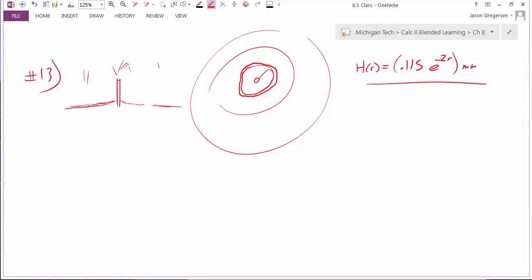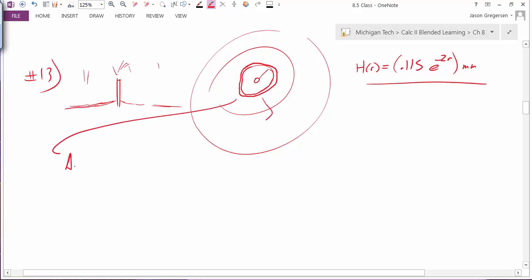Okay. So what I can think about is, what is the total amount of soot, maybe, in that one little slice? Well, it should be the depth in that slice. Here's my depth, times the area of the slice. Does that make sense as a setup? Depth times area should give me a volume. That's what I'm looking for. I'm looking for a volume of the soot. So maybe I should even change this from S to V, because I really am looking for a volume of soot here. Volume of soot.